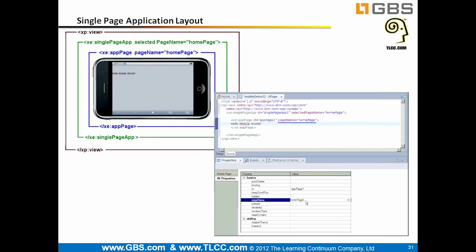And I'm returning back to those first two controls that we talked about. So I'm going to launch into Designer. I'm going to create this simple mobile application, this Hello Mobile World application. So what I'm going to need is an XPage. I'm going to need on top of that a single page application, and I'm going to drop on that control, and then I'm going to drop a single mobile page with some static text on.